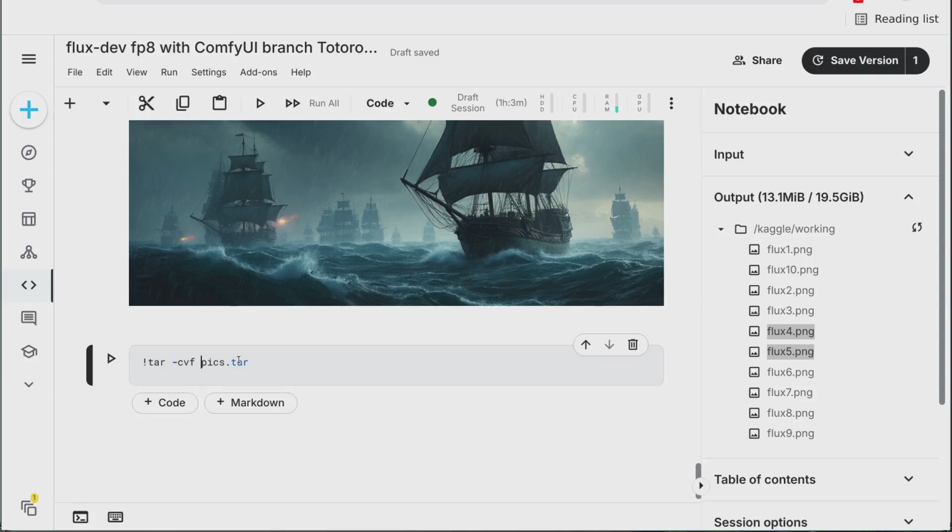So just to be safe, let's just put in Kaggle working star.png. And so let's just run that.